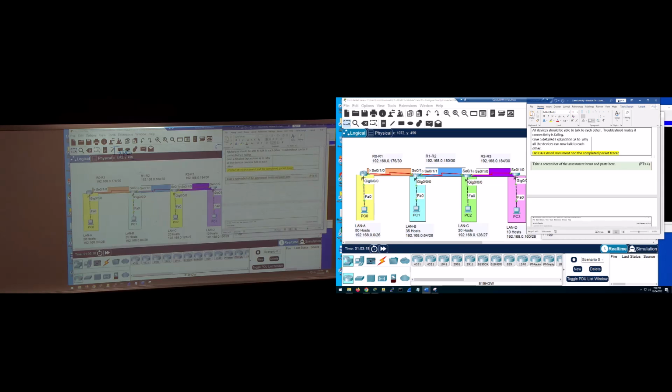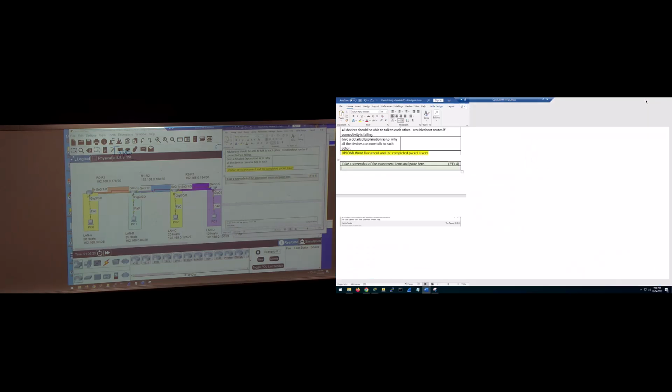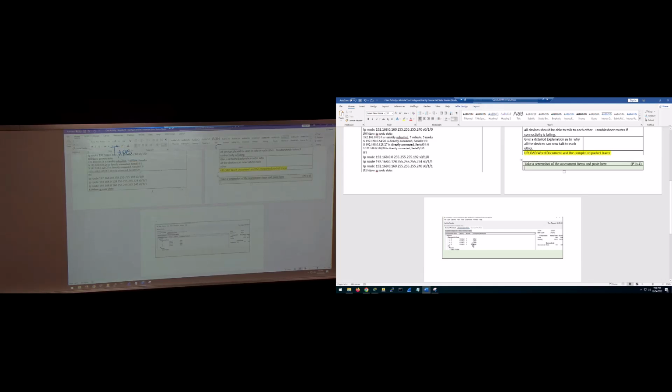All right, so what you're uploading is the saved Packet Tracer file that's completed, the Word document, and you should have a screenshot of your score, the assessment items down there in this box. You can also upload that screenshot, whichever, but it's easy for me, then I have less to open.